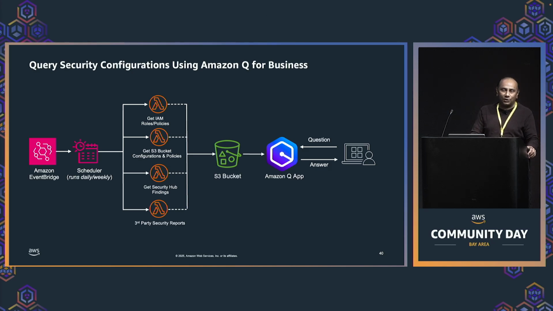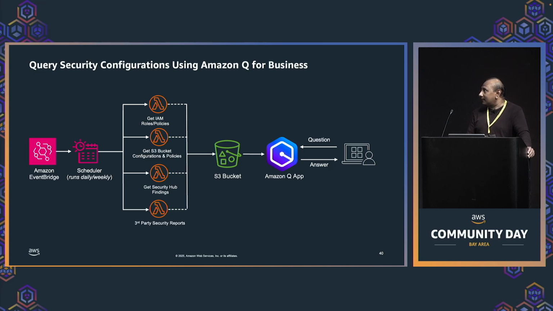What this is doing is automating this whole process. With EventBridge, you create a scheduler. And that scheduler fires off 4 different scripts that get all your, say, IAM security policies, your bucket policies, and anything else that you might have from your third-party sources, and puts it in an S3 bucket. So here you don't need to worry about the schema and all. It is automatically generated. Q for Business would figure this out and lets you do the Q&A, but you get more of a chatbot-like experience.